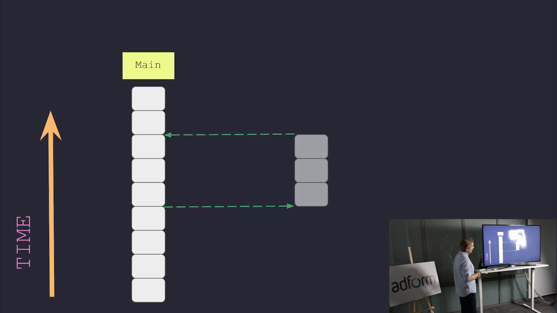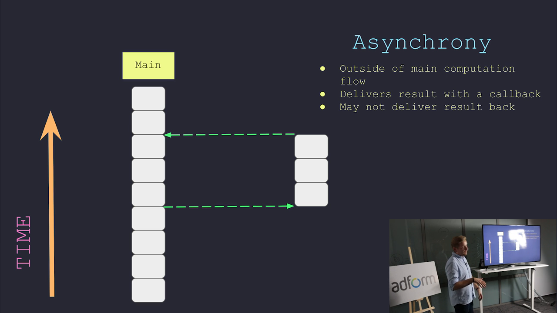And let's say you want to do something aside from the main execution line of your process. So this is exactly what we would call asynchronous processing. Asynchronous processing is about doing something outside of the main loop. The code that is executing aside can return some value to you. It may not return a value. So we are not talking now about time and about execution on processors, anything. We're just talking about the fact that something happens outside of the main function.